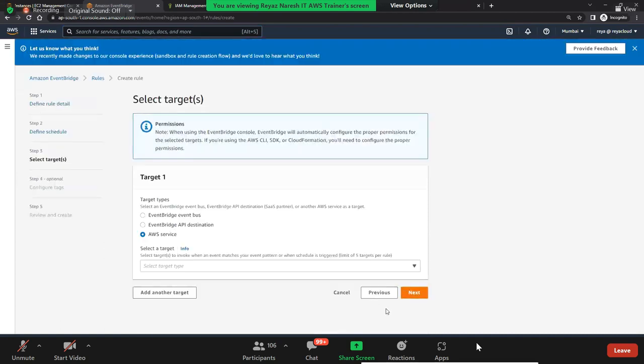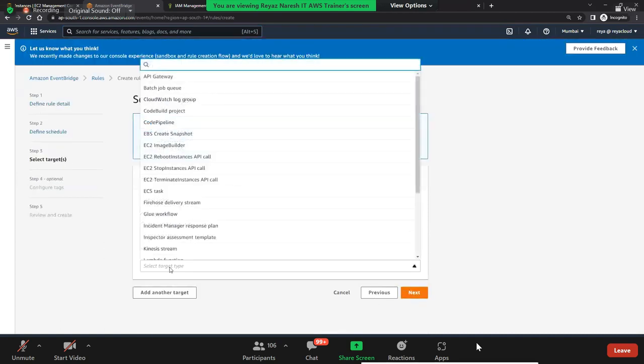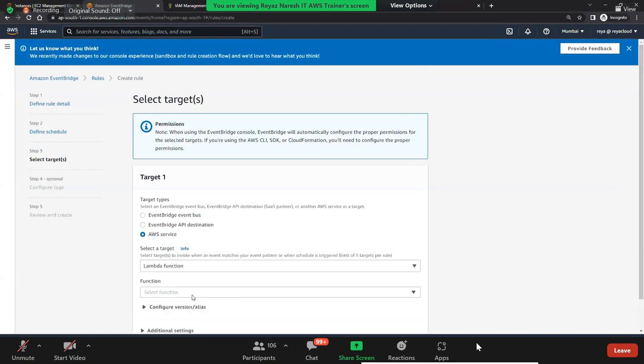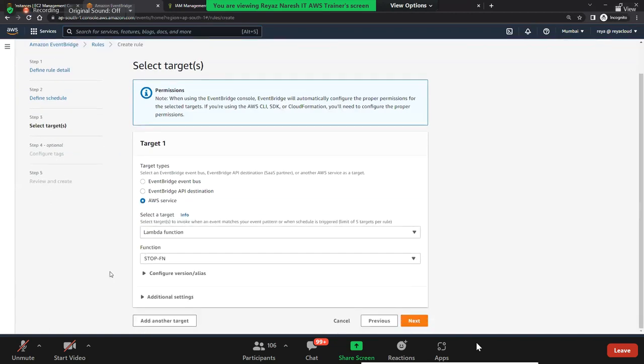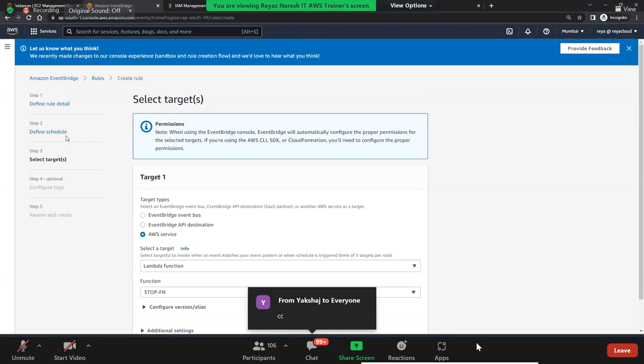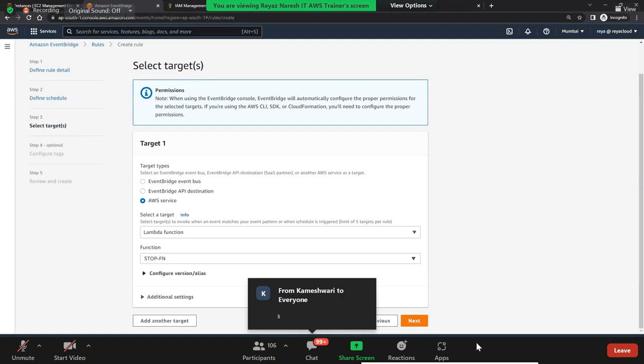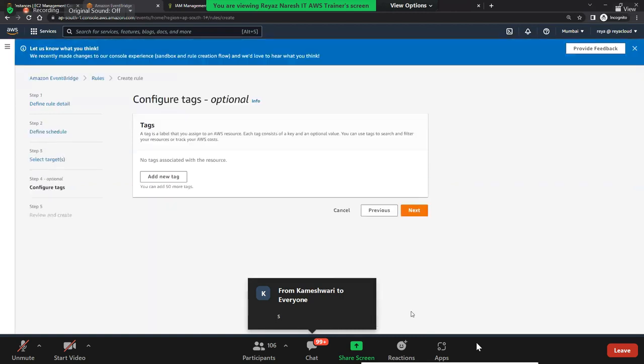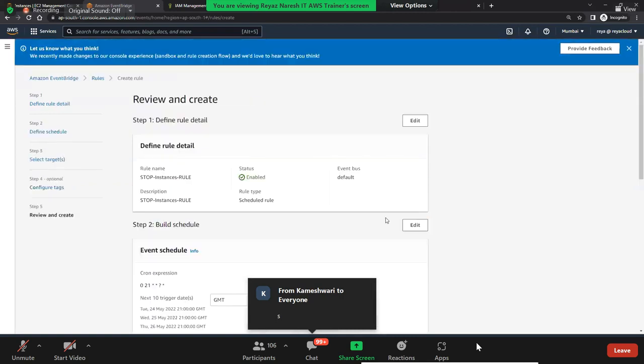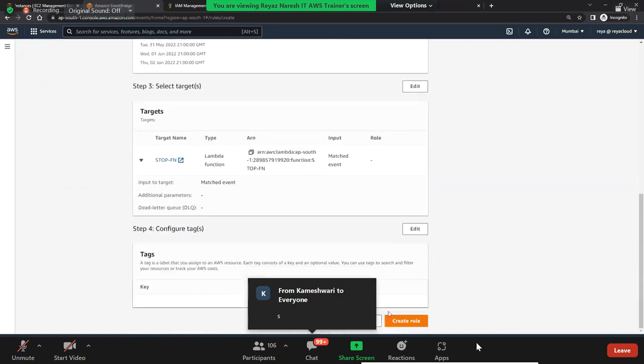And then next. And then here select Lambda. Definitely it should come here. Do you see this? Stop function. Thank you, Aarti. Guys, understood how to target the Lambda function? So we have scheduled it exactly at 9 o'clock at night. Which function will be triggered? Stop function will be triggered. So click on next. If you want to add tags, that's fine. And then click on create role.